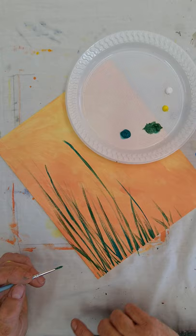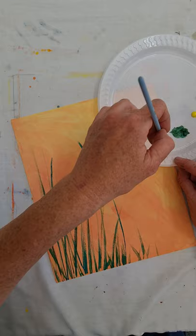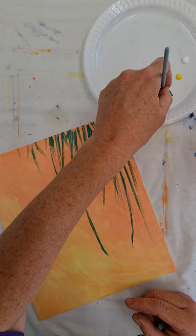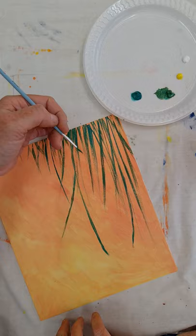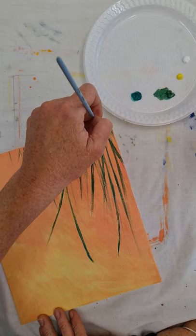As I go I'm layering it in until I fill in the bottom part — it'll almost be solid green by the end. I've got a couple of stems here; I want three big ones coming up quite high on the canvas, otherwise you'll end up with a lot of dead space. I'll bring the third one up this way with the pinky anchored. The rest will have lots of little lavenders at the bottom. I've now turned my canvas upside down — I find it easier to flick towards yourself sometimes.